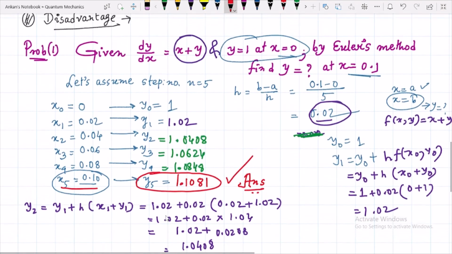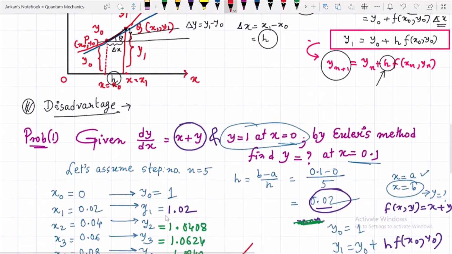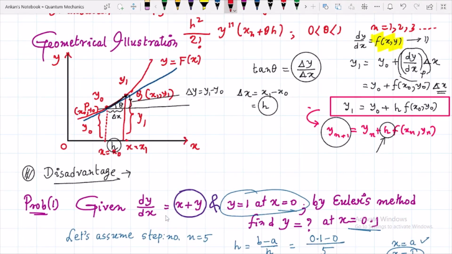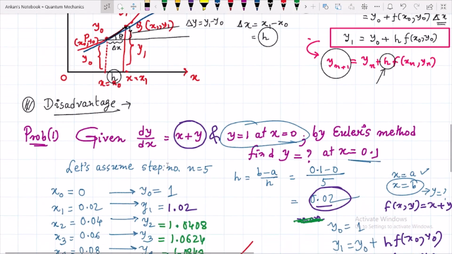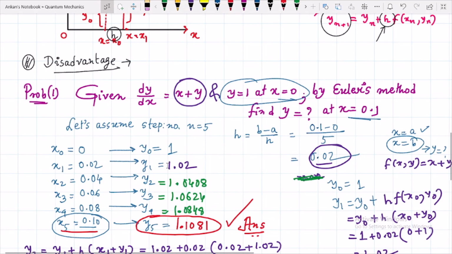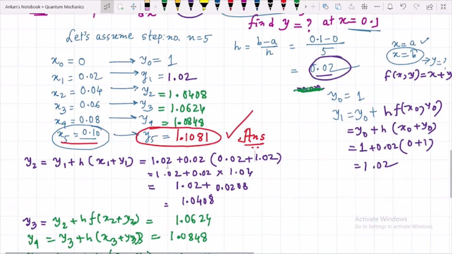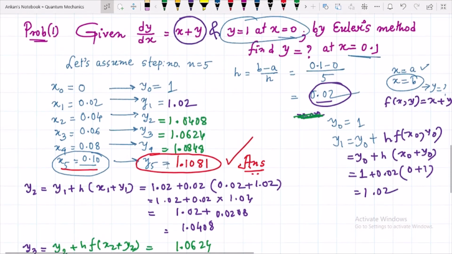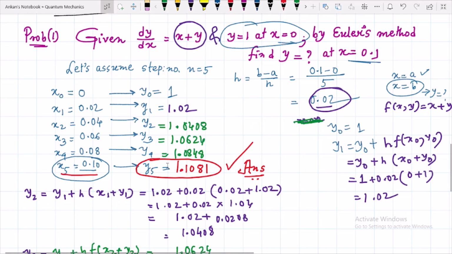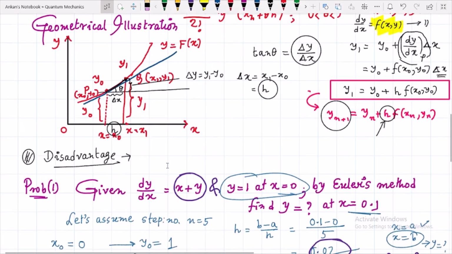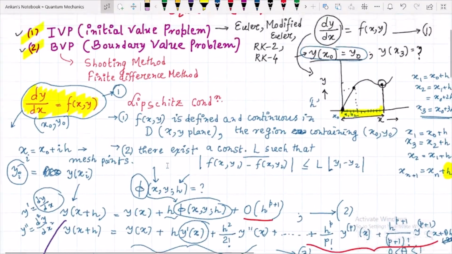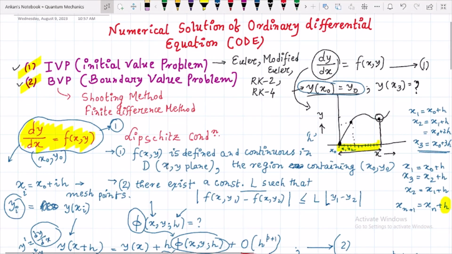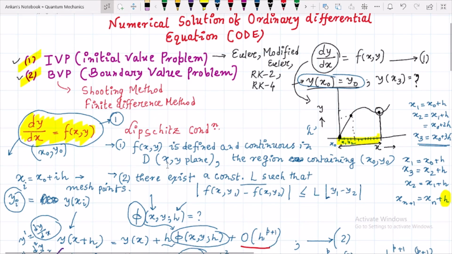Okay, later we can show the solution of this same differential equation by Euler's method in Python programming. Till then, try to memorize or try to understand the things which I already discussed in this lecture. It is not a difficult thing to understand, but the first time you must take some time to understand this.